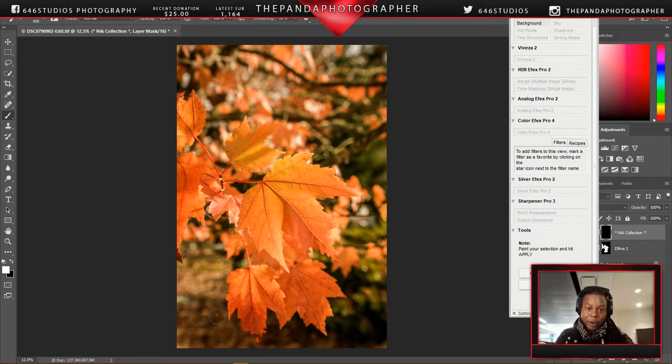The main focus leaf is the big giant leaf which is in the center of the frame. Now I did fill the frame. I'm not going to crop it. I feel like it's perfect the way it is.